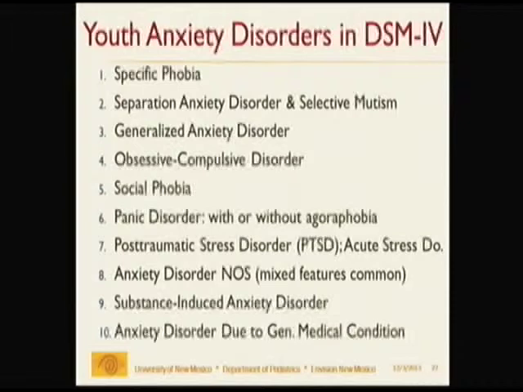Because very young children, even when they're pre-verbal, could develop a specific phobia. But they usually don't develop selective mutism until language is acquired and mastered, and there are opportunities for leaving home, such as going to preschool. Then generalized anxiety disorder follows, and obsessive-compulsive disorder, which can develop in young children. Followed by social phobia, panic disorder, and PTSD.